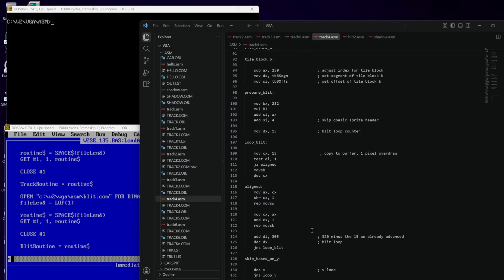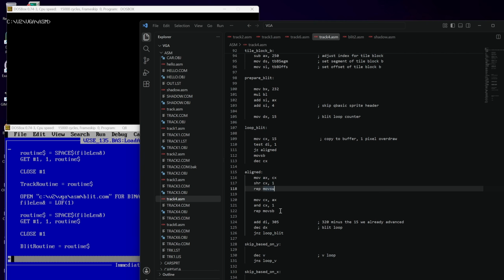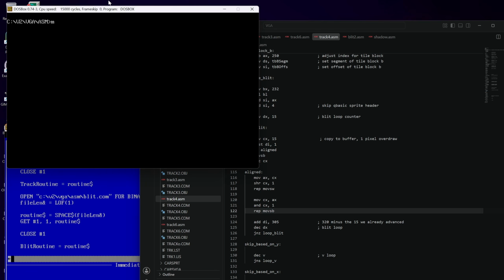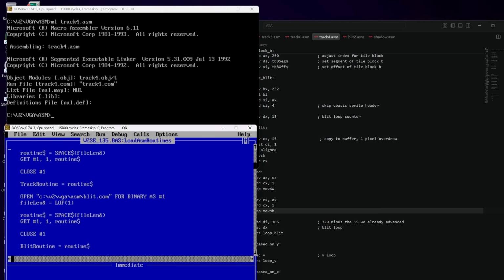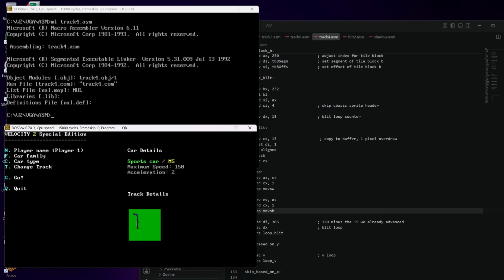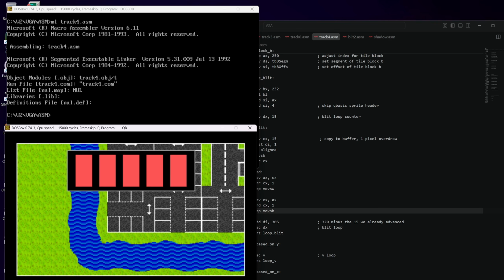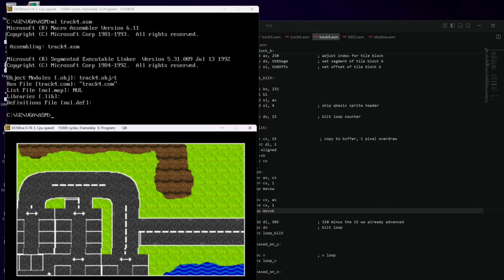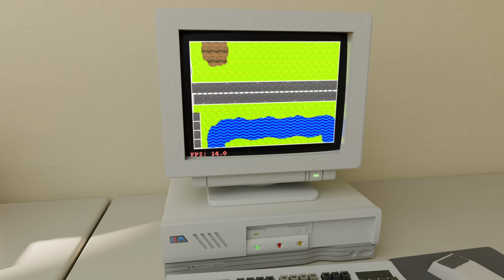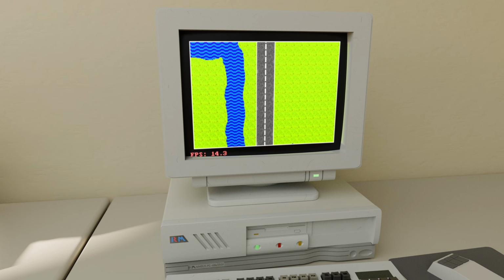I'm starting to feel a lot more confident in my ability to deal with the assembly code and how it integrates by this point, so I actually spend very little time going from the block version to the tile version. And adding the back buffer is similarly surprisingly painless. Although, when I say painless, I mean it's about 12 minutes of development and 28 minutes of staring at garbled screens and infinite loops wondering what the hell's gone on. And, by my standards, that's good. I started out measuring such things in hours. Better than that. Even on the 486 25 with its slow Trident card, this is a viable frame rate.